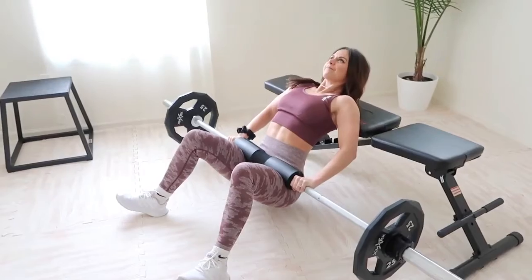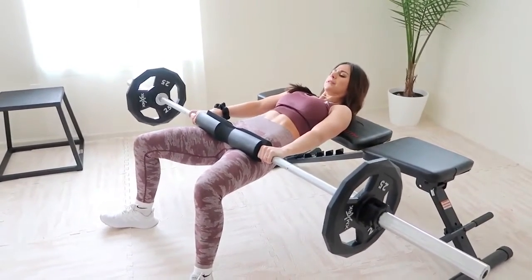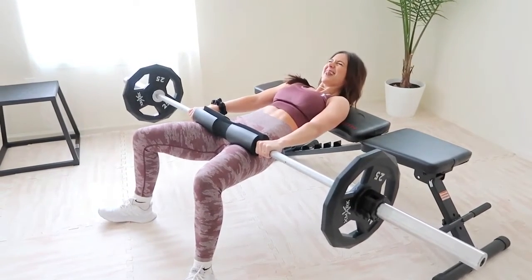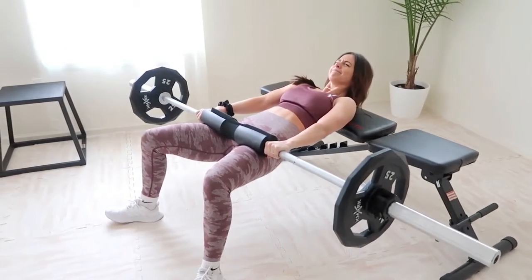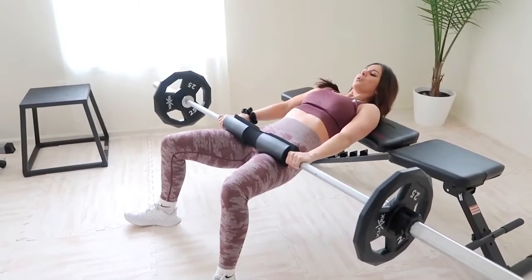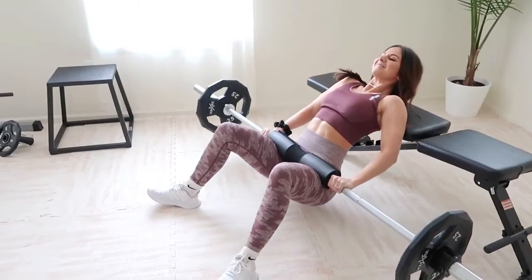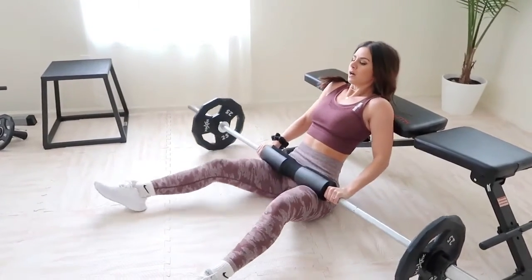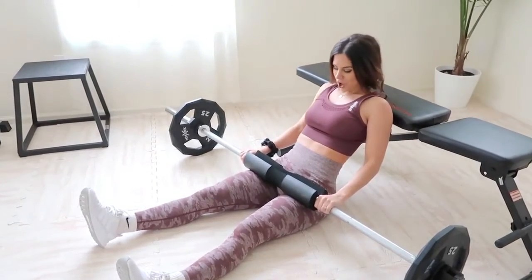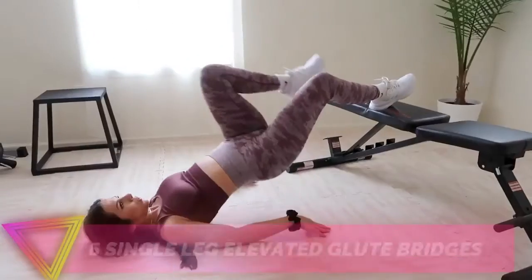It's okay to have your knees pointed slightly outward to increase glute activation. For head placement: at the bottom position, look at the wall directly in front of you for a neutral head position; at the top, focus where the wall meets the ceiling. On the way down, keep those booty muscles and core engaged as much as possible. I also love incorporating static holds to really feel that intense burn.